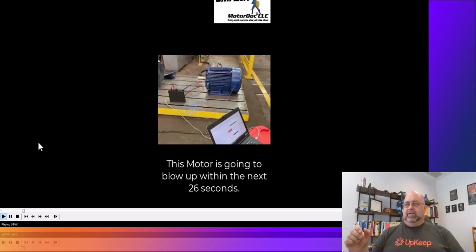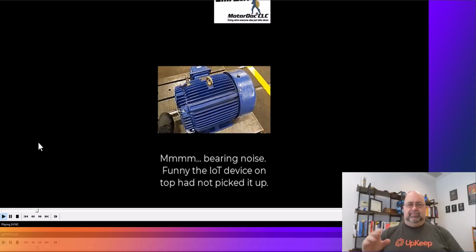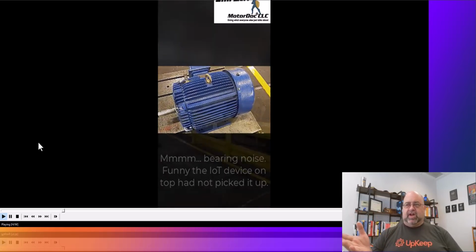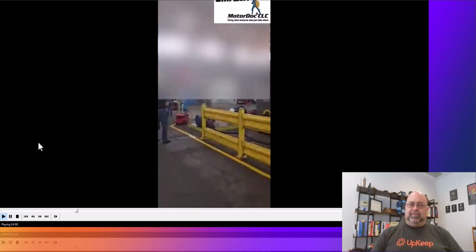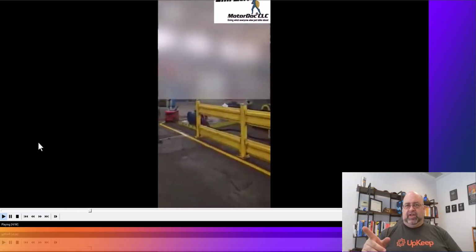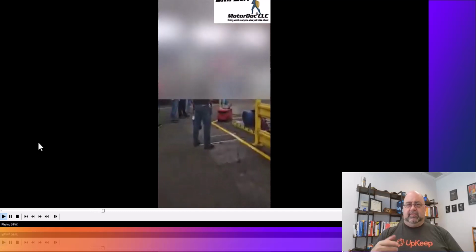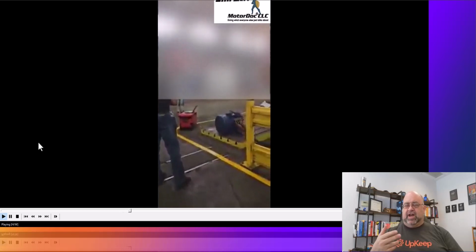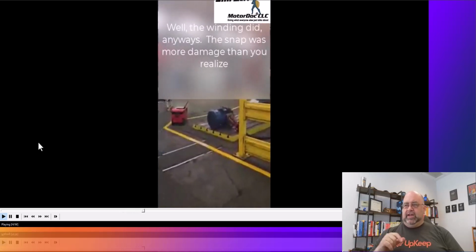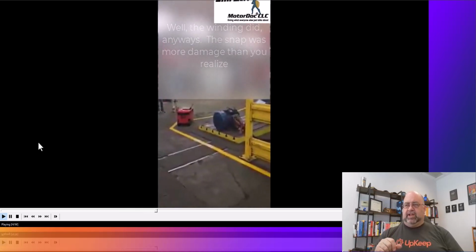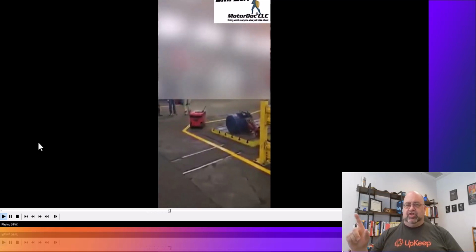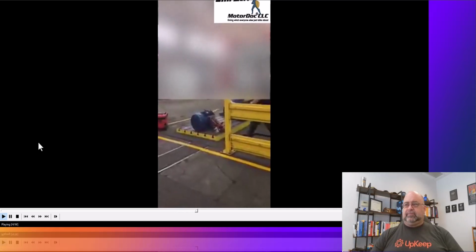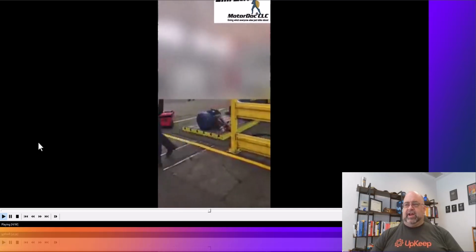So that's a headache. The motor's going to blow up. Well, obviously there's a bearing issue. You saw that, but you can also see there's a brush on there to prevent electrical discharge in the bearing. That was the winding failing. There was a flash there out of the connection box, and the technician just had to turn it off afterwards because it tried to continue to run. That's the tech who was running the test.